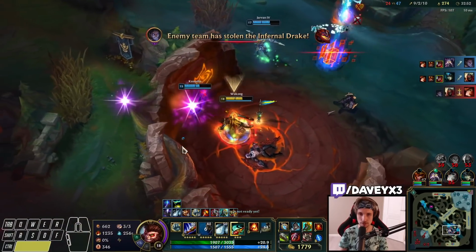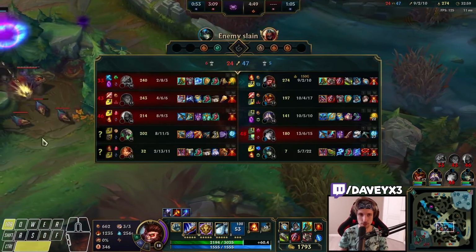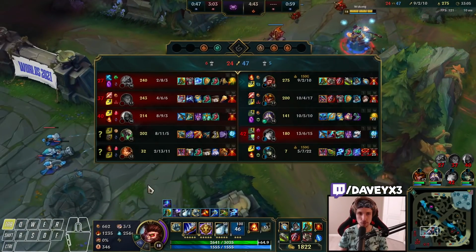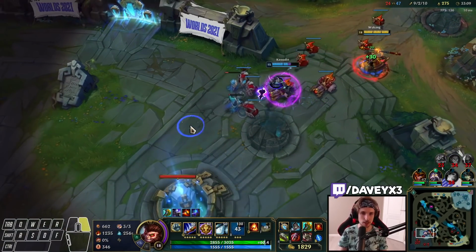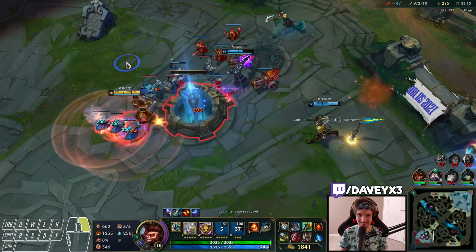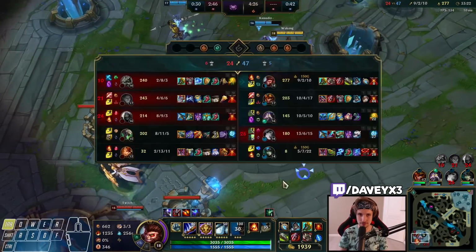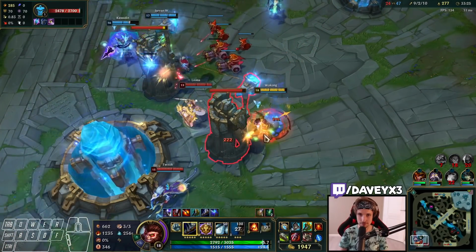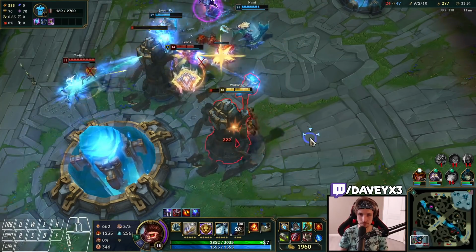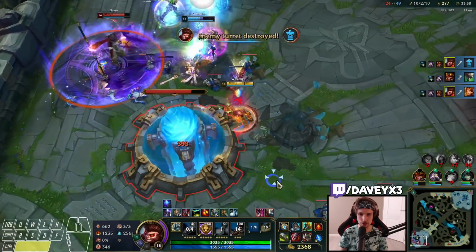Yeah, Drake got stolen, actually. So they decided to basically int for the Drake, which is not a bad thing. But what they don't realize is that we can literally just finish the game right now because they're inting it on the Drake to try and steal it. Alright, we got it. Get this one. We get that one. And just finish the game here.